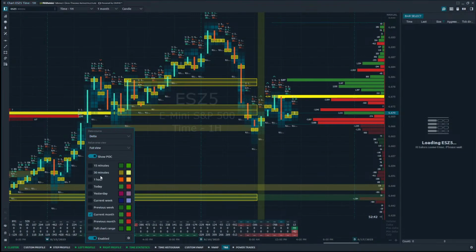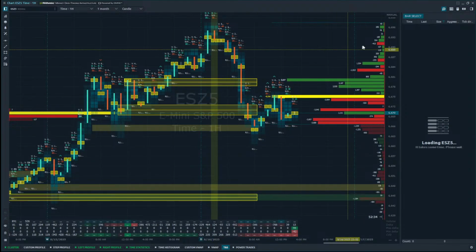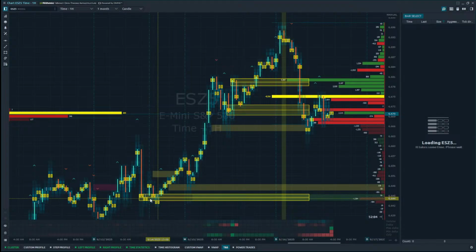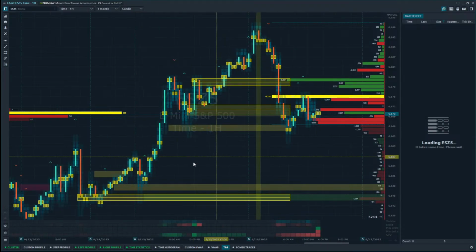Where I do like to use delta is on the right side of my chart. You can choose whatever time frame you like. I just use current month. And just like volume profile, we're always looking for those volume shelves as a place where you might see a bounce. In this instance here, we have an imbalance, right? We have a pretty significant delta shelf here. And so when price came back to here, it's a pretty good area to expect a bounce. If they lose this, there's a good chance we're coming all the way back down somewhere around here, where we have our next delta shelf and that buy side volume cluster, right?